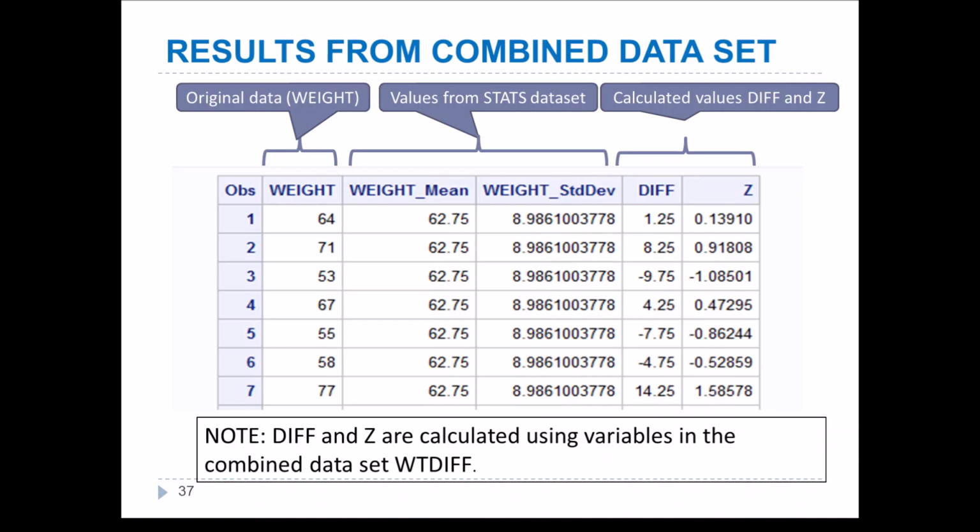That's the mean. Notice that I read in the first record of that data set called stats, and it just replicates the same value there. So the mean of the data set for weight is going to be the same for all records, obviously, as is the standard deviation. So if I subtract weight and weight mean, I get 1.25. If I divide by the standard deviation, I get 0.139, and so on. Now you have a z-score, and you could use this for various things. For instance, if you have a long data set, maybe you could create this kind of z-score and look for values above 3 or below -3. That might give you an indication of extreme values or some sort of outliers.